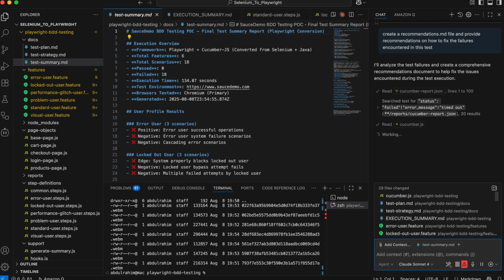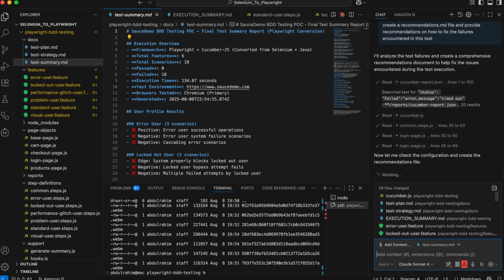It is reading the Cucumber report to understand the execution results first. And then now it is working on creating the recommendations file with all the details.